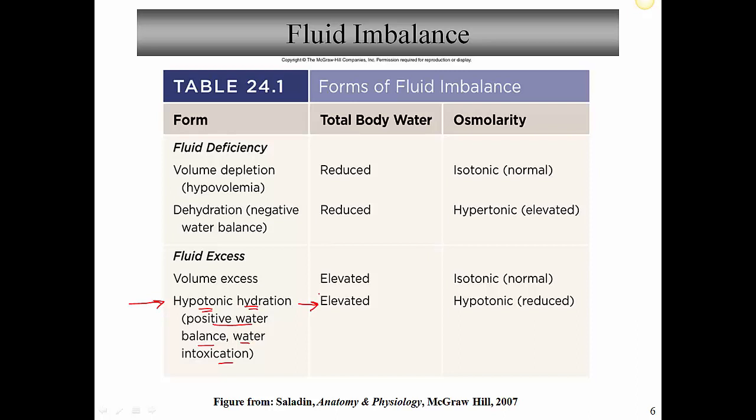Notice that we're still elevating the total amount of body fluids, so we have an elevated body water content. However, what we're doing now is introducing hypotonic fluids into the body. What this is going to do is lower the osmotic concentration of all body fluids, and so we'd say that now the fluids in the body are hypotonic to what they should be, because all we've done is just add more water without the salt. So this is a good chart for you to come back to and kind of think through a little bit. This will give you a little bit better idea about how we change the tonicity of body fluids.